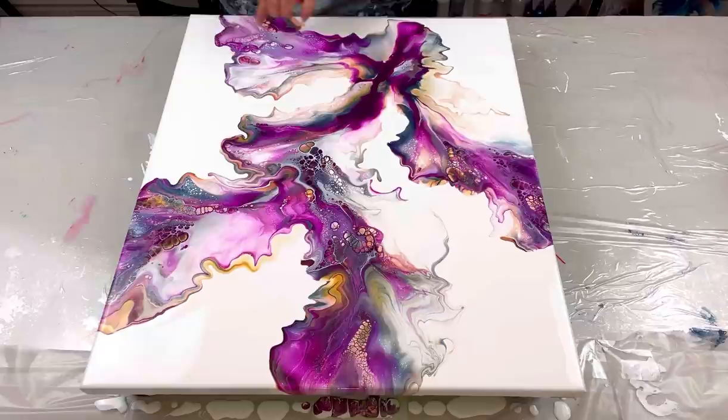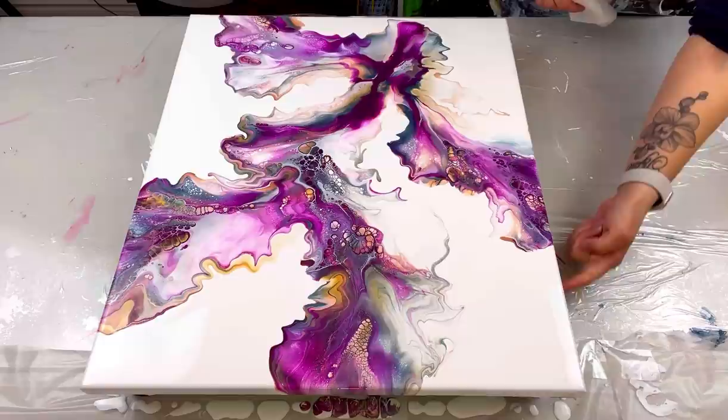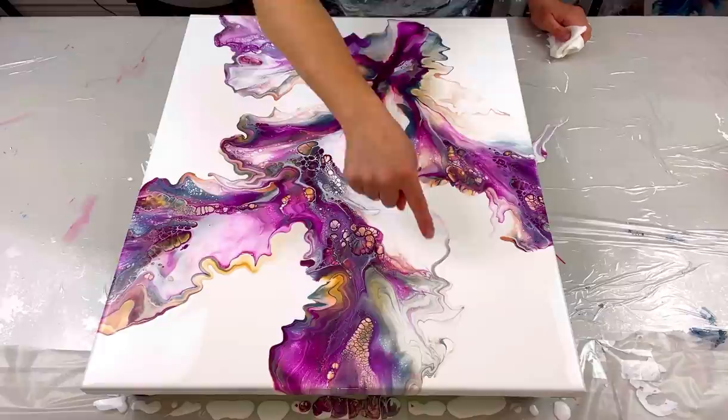Let me just scrape the edge really quick with my finger just so that I don't lose that edge. Oh, it's so pretty. I'm going to scrape this edge too with my finger. Oh, wow. I love it. The only thing I wish is that I had some color in this blob right here. Just right here, I wish there was some color instead of it being white.